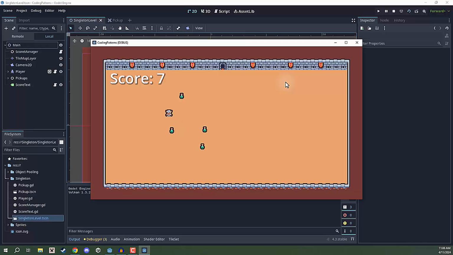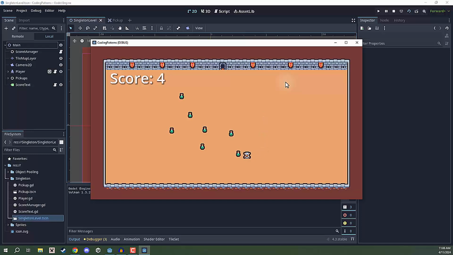So in this example here, I basically have it so that when I press enter, it is going to reload the scene, and you can see, as you expect, everything basically gets reset, even our score. But in many games, we want our score to persist across scenes, okay? Level 1, level 2, level 3, we want our score to remain the same. So how can we do that?